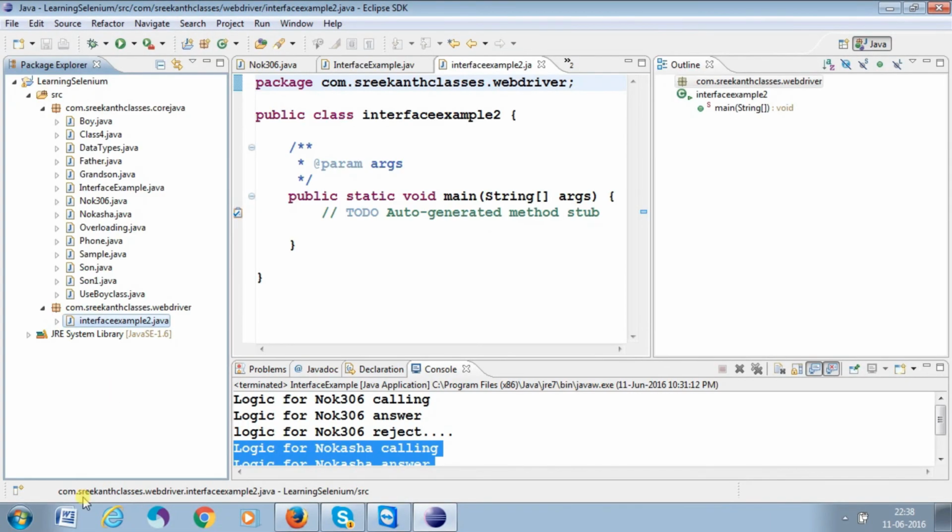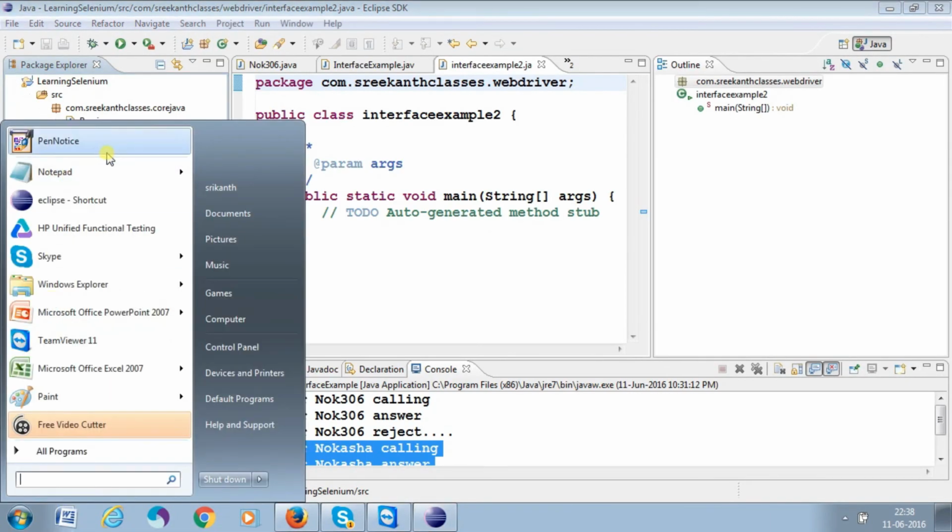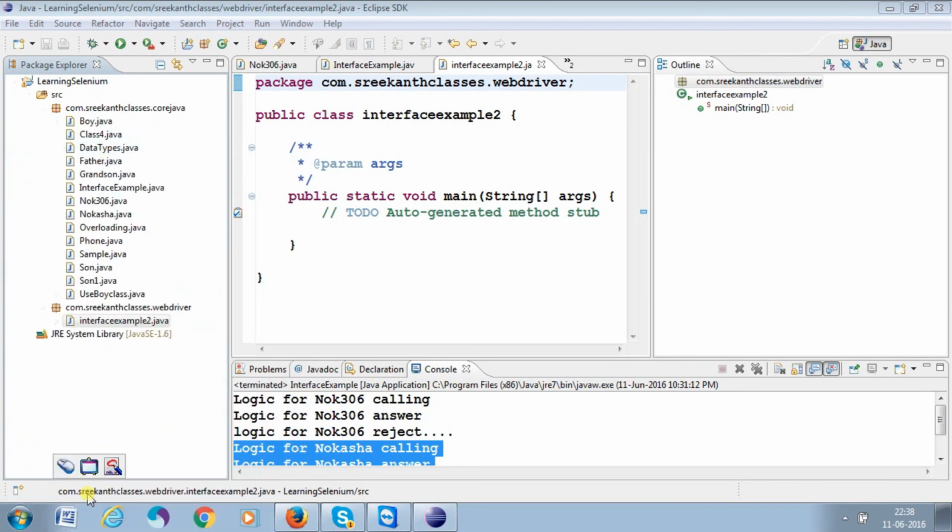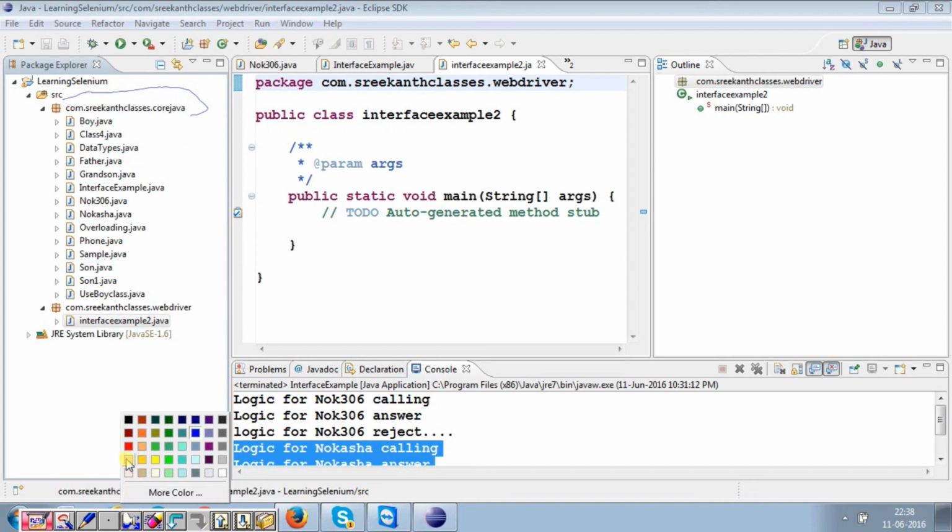Now coming to here, this is one package. It's very clear, huh? This is a package.